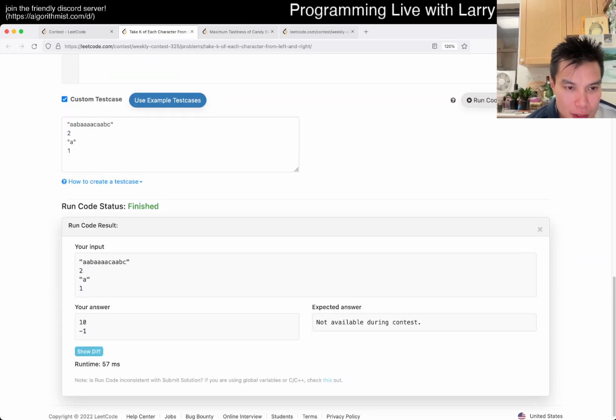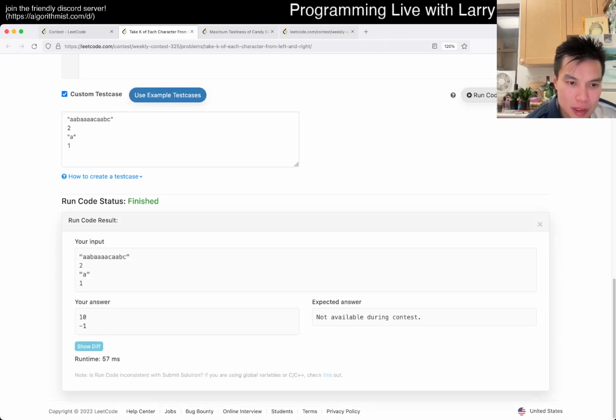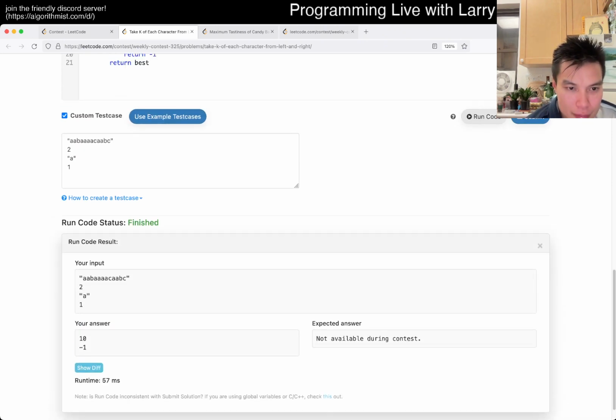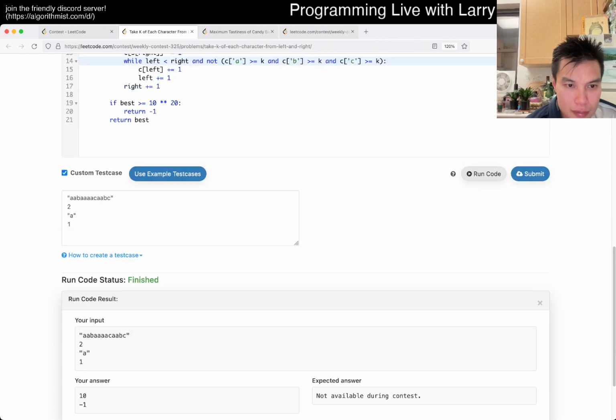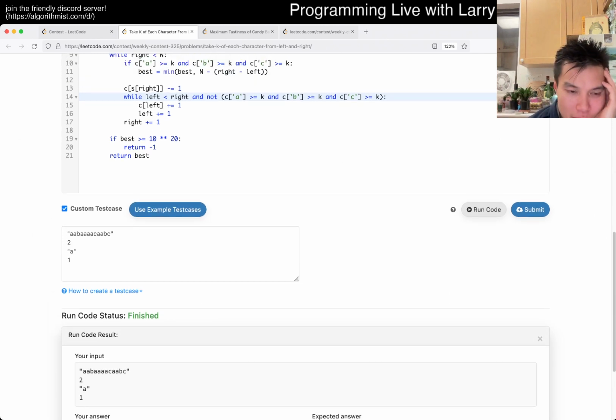This is a probably do binary search as well, but what's a 10? So, oh, maybe my left and right is confused. I put everything in it now. So right means that you remove it, so then you have everything, right? So that looks good. And then while this is not true, we don't remove left.